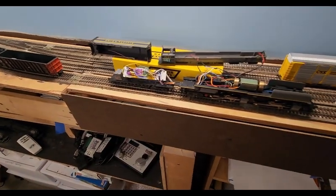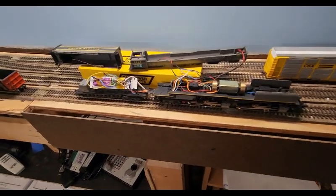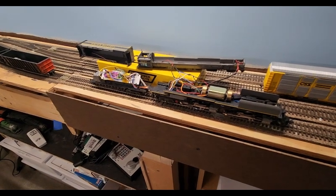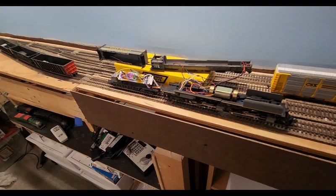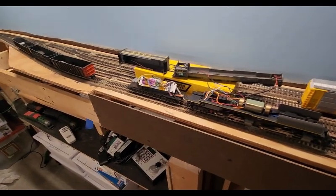This has Tsunami 2 in it, but this is one of those rare steam engines, articulated steam engines, that will actually pull. And I think that makes it worth the price. So, anyways, that is pretty much the gist of it.